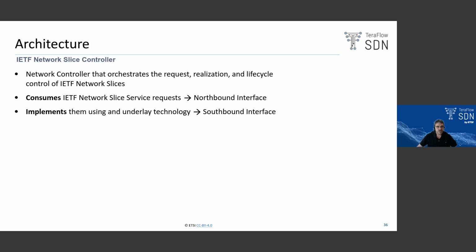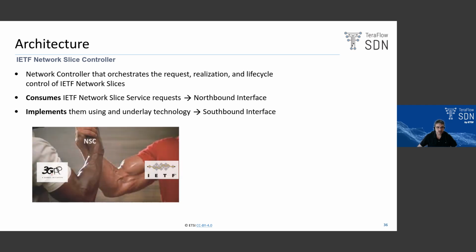A bit on the architecture. So the network slice controller is the one that orchestrates the realization, the configuration, and so on of the network slices, the IETF network slices. It consumes IETF network slice service requests on the northbound interface, and on the southbound interface, what it does is to implement a set of connectors according to the underlay technologies that we can use.